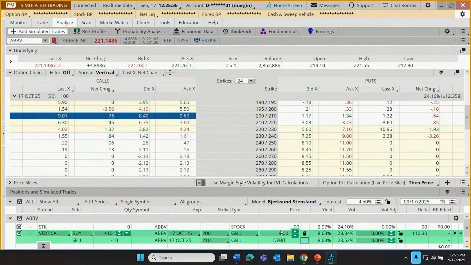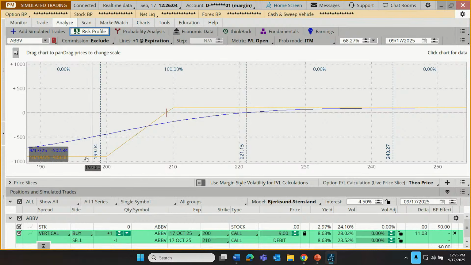Look at that. Looks like it might cost us right about $9 to do this trade. So what we're doing here is creating an example limit order, saying, okay, we're willing to spend the $9 it takes to get into this trade. And how about for this one? Let's just do one contract, just to keep the math nice and clean and simple. But once we've loaded this in on our Add Simulated Trade tool, we can then pop up to the Risk Profile tool. And this is now giving us a profit and loss chart of this trade. And it also provides us important probabilities associated with that trade.